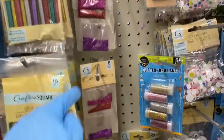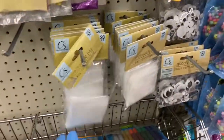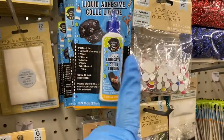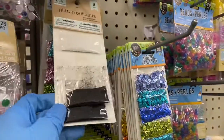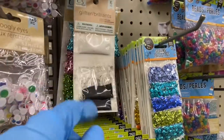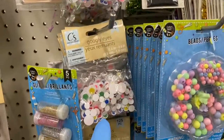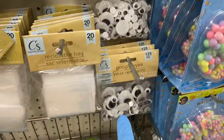Now they have these glitters, and these reclosable little bags. They have this glitter and a little bit of washi tape. So this is the old packaging of the adhesive glue. They have some glitter and the black. Well, it looks like there are two packages missing. But the googly eyes here are in multicolors, and down here is black.